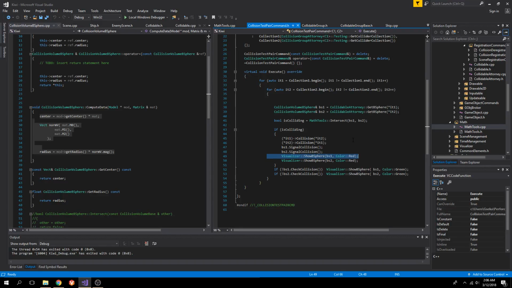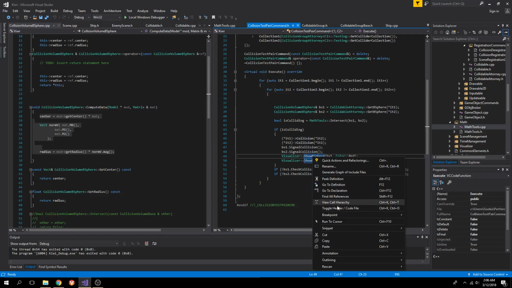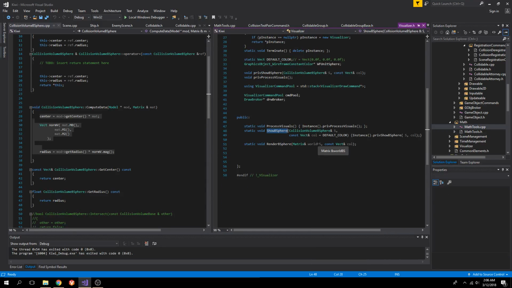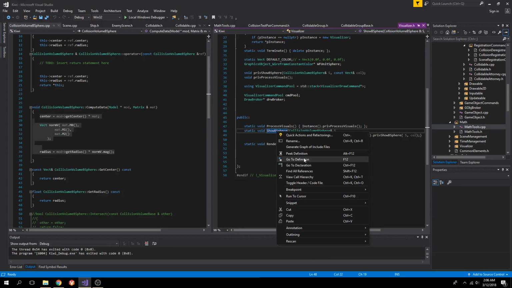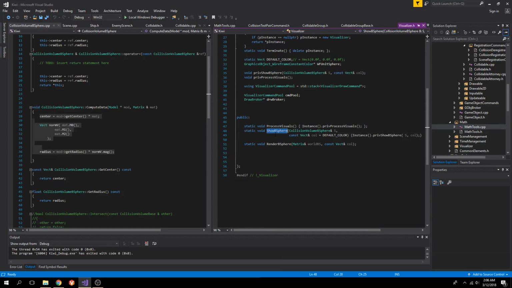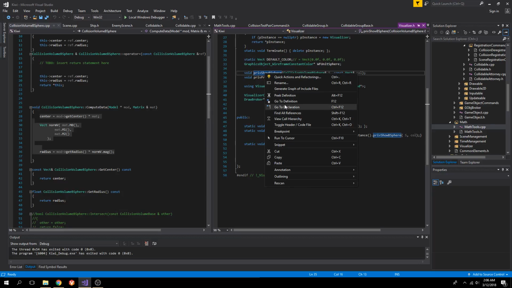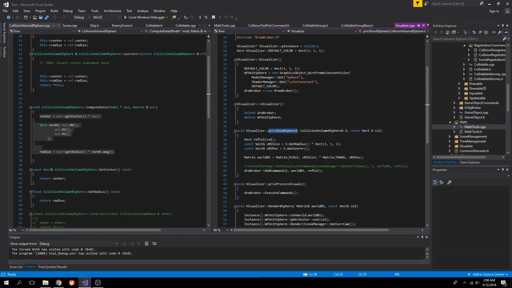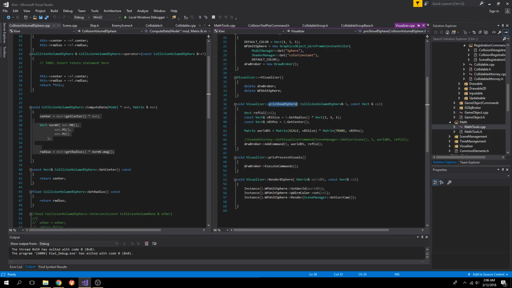Okay, so I guess I can go into the visualizer now. The visualizer, as I mentioned before, all it does is take the measurements of the B-spheres and generate a visual representation of what it looks like. So actually going into this. Show B-spheres. Good definition.